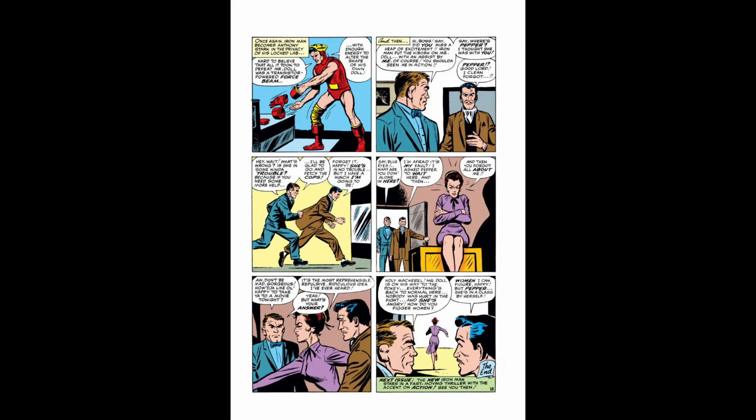That concludes Tales of Suspense 48, and another episode of the Classic Comic Archive. But as always, I would like to offer a brief review of this issue. Overall, I thought that this was a fairly solid story. Like the last few issues, it didn't swing for the fences, but still worked as a straightforward and entertaining adventure.